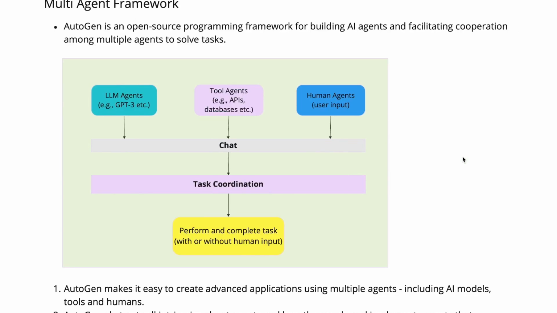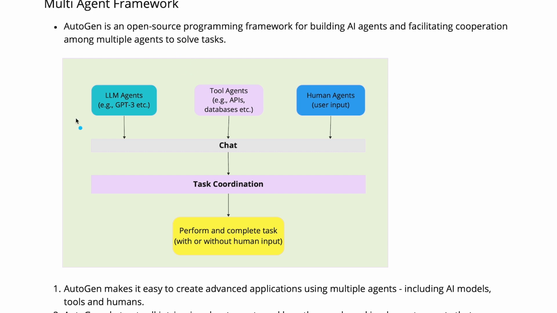Hello everyone. In this video, we are going to understand how we can leverage AutoGen as a framework for creating multi-agent systems. When I say multi-agent systems, we are looking at creating multiple agents which interact well with each other and try to solve a specific problem. AutoGen, as you know, is an open source programming framework offered by Microsoft. This is specifically used for building multi-agent systems like what we are talking about.